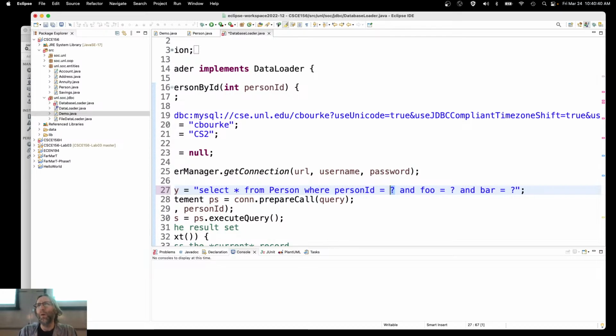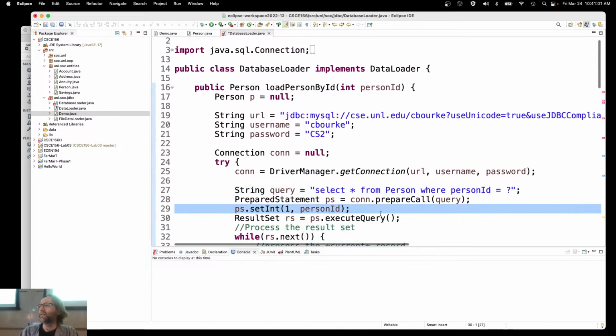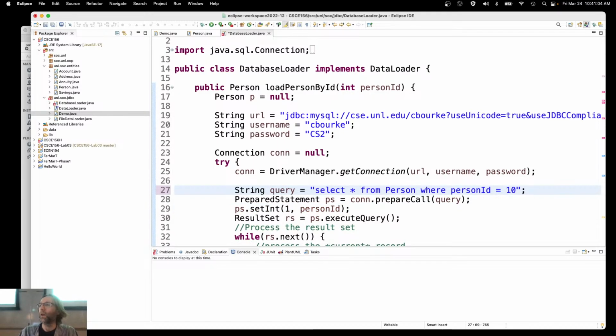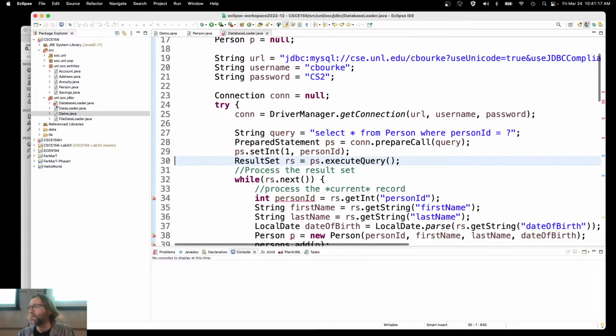We probably won't go over JPA, but in JPA you can actually use named parameters, like person ID, where the colon and then the thing after it is a named parameter that gets replaced with whatever that person ID ends up being, 10. So this question mark here, after we prepare the statement and set this integer, will end up magically coming over here and changing it to 10. Now you might be thinking, well, that's not that big of a deal. It's an integer. What could go wrong, right? Everything could go wrong, and I'll show that to you later. The story of Little Bobby Tables, if you've ever seen that comic before from XKCD, right?